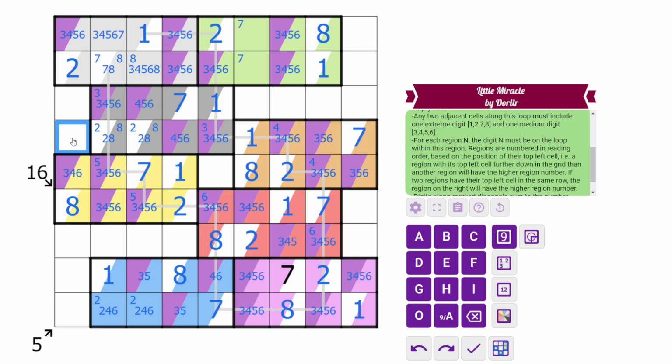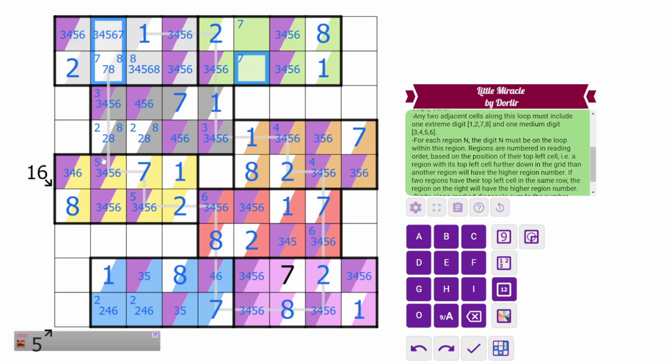I feel like this is a Y-wing or something. I don't know what a Y-wing is, by the way. I just have a feeling. My spidey sense is tingling. 7, 7. 8, 8. 2, 2.